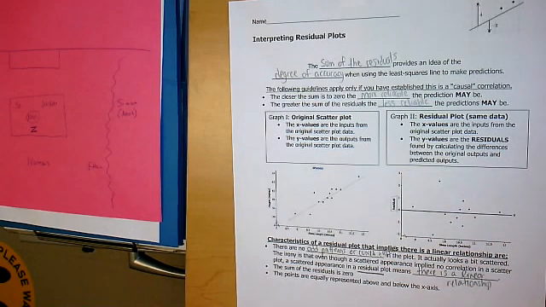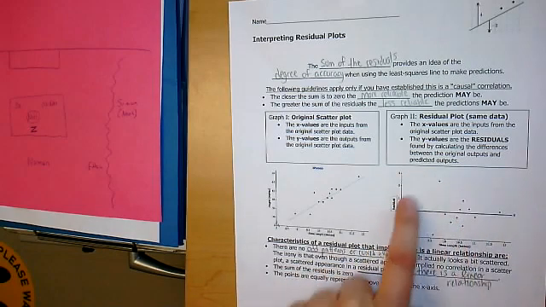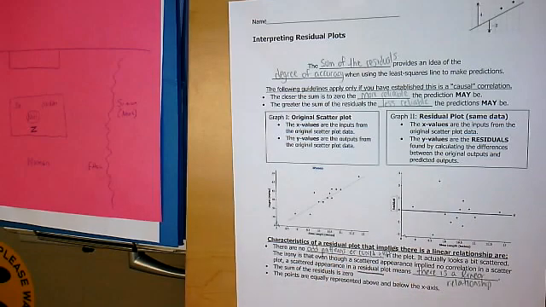So what you want to be thinking in your head right now, guys, is, okay, when I see a residual plot and it looks scattered like that, and I have an equal amount of points above and below, that's actually a great representation of a linear relationship, okay? And you're like, well, miss, it doesn't make any sense, because usually when we look at a scatter plot, if I see my dots looking like that, it means there's no correlation. But remember, this isn't a scatter plot, this is a residual plot. So anytime you have a residual plot that has scattered points like that, that means it's a great linear fit, okay?